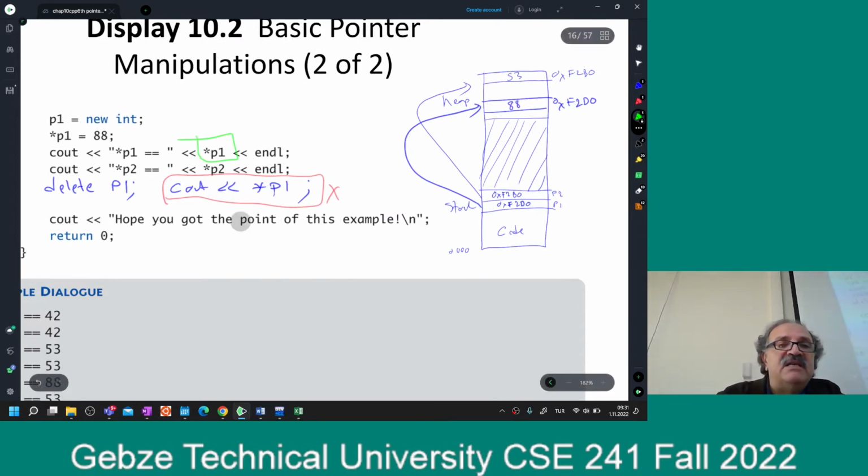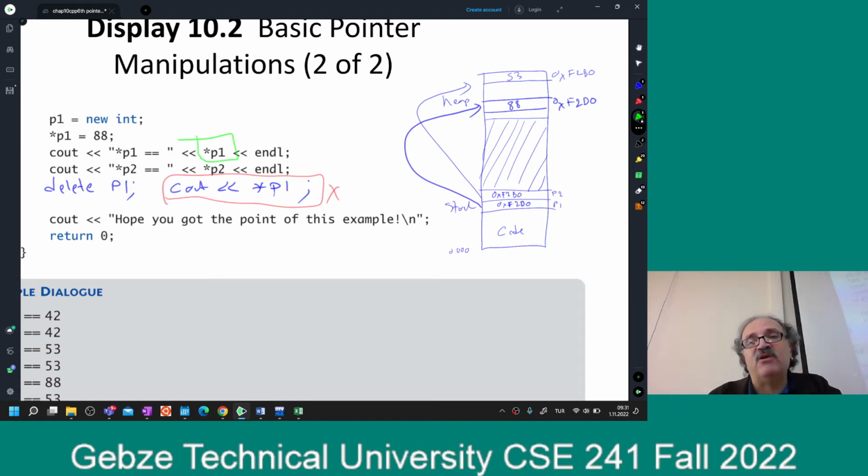When I do this, most probably you will get 88 on the screen. Depending on your operating system, sometimes you might get a crash too, because you will never know what you're going to get at a position that doesn't belong to you. It is how the operating systems work.